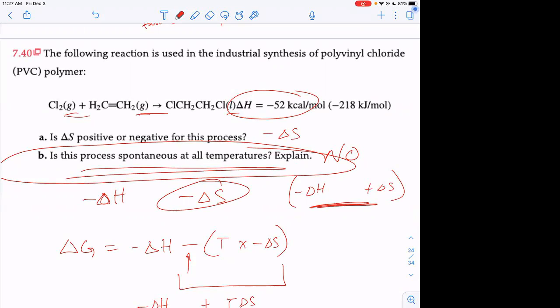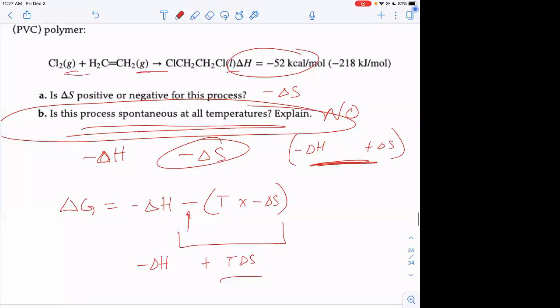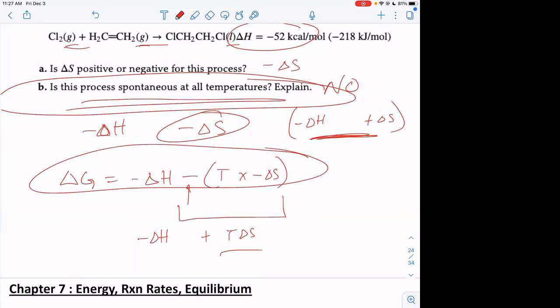I thought the bottom was for the question, not the example. What are you talking about? This right here? Yeah. We got negative delta H, negative delta S. What's favorable is negative delta H, positive delta S. I guess it's because there's a minus sign on the outside of the parentheses and a minus sign on the inside. Right, but what we plugged in specifically for delta S was negative. The only time it becomes positive is when you apply this minus sign out front. But before you plug it in, okay, yeah.